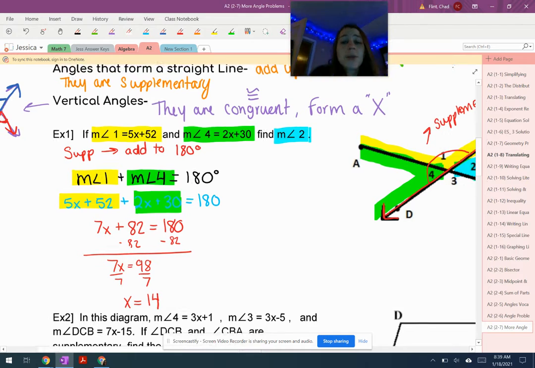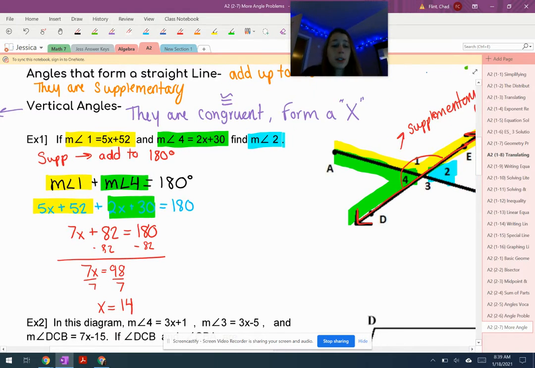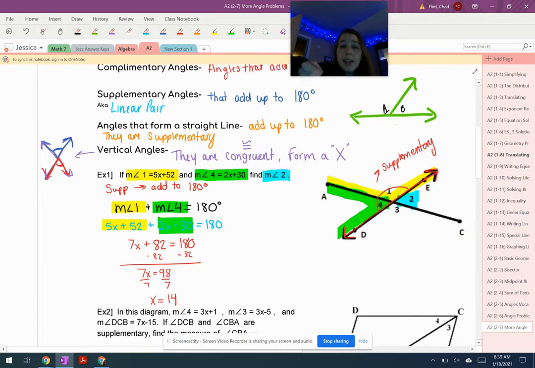Okay, so now we found x, but that hasn't answered the question yet. We have to always remember to go back and answer the question. Remember, these equations are much too easy to just be solving an equation here. So they were asking me to find the measure of angle 2. However, I don't have an expression for the measure of angle 2, which means that I must be able to use one of the other expressions they give me in order to find out this.